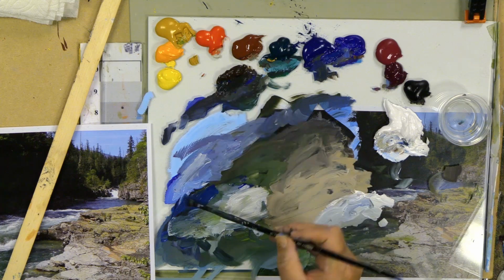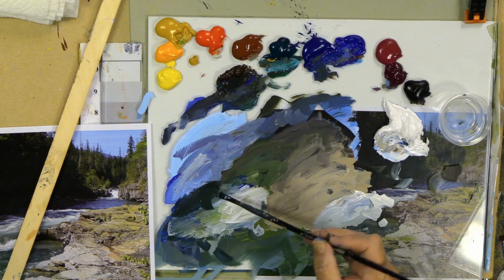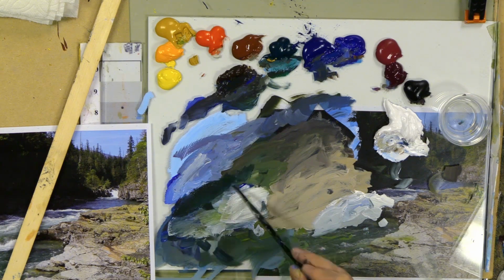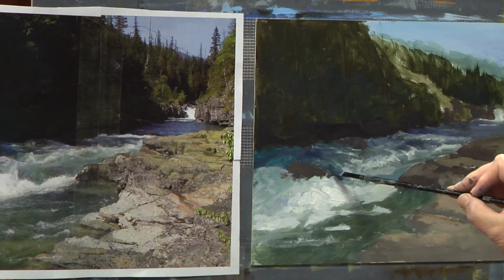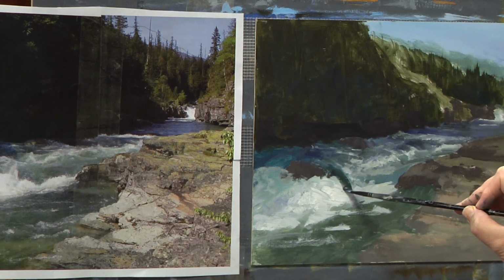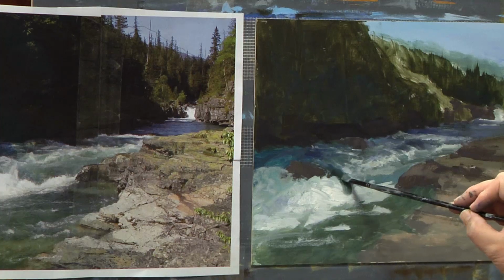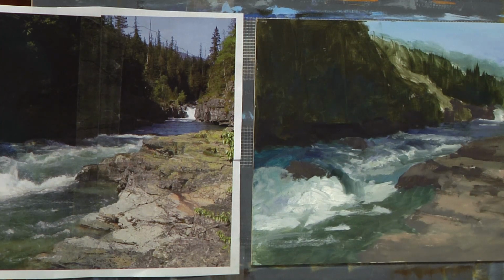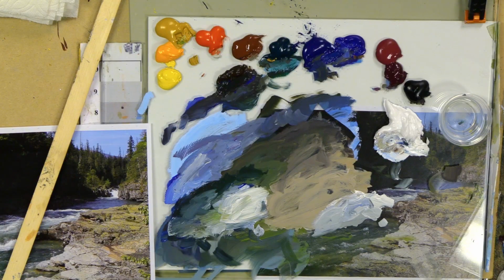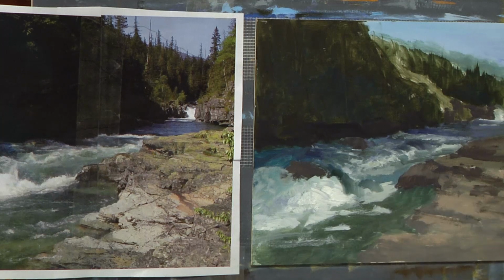Let's take our burnt umber blue kind of color here. Pretty color, a little bit of phthalo green, blue in there. It's real pretty here. Now let's say we want this water to come down this rock here. We're just going to pull that down. If I want it softer, I'll go a little bit more of a lighter value. But you can go a lighter value and then slowly to a darker value. And I take off like that, and that's giving the motion of the water here, see? I'm just going to capture a bit of that coming down here.